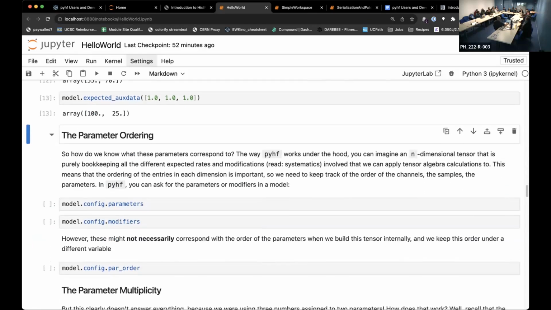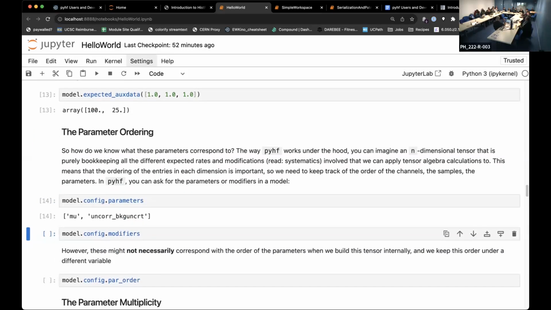Now, the next thing I'll mention is this parameter ordering. I mentioned that under the hood, we do everything through this sort of giant matrix here. The parameter ordering is important. And you can ask the model for the order of the parameters we use to fill in this matrix. This ordering typically is going to be alphabetical, but don't just alphabetically sort it yourself.